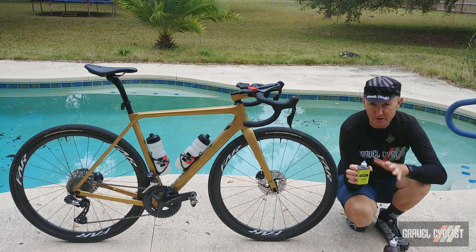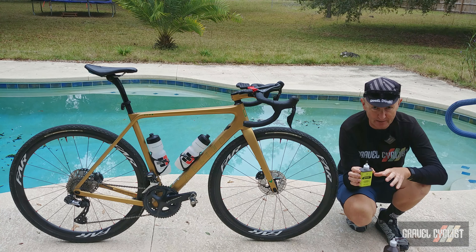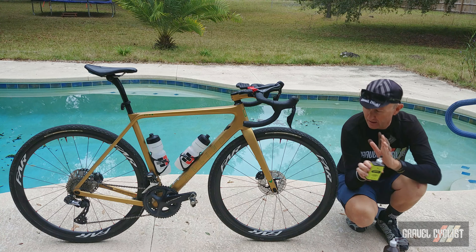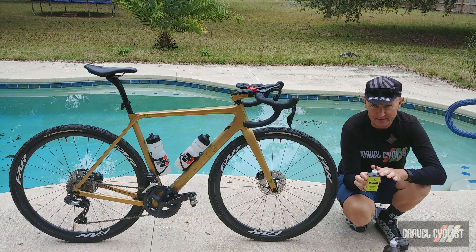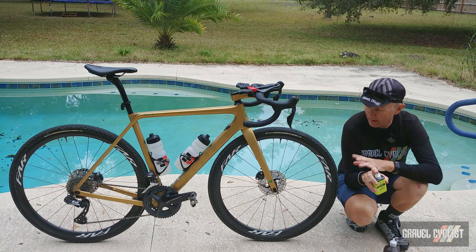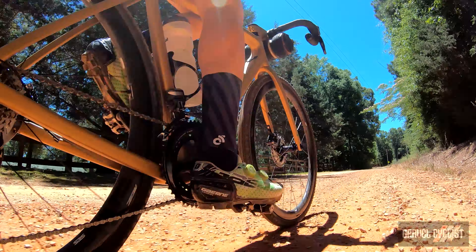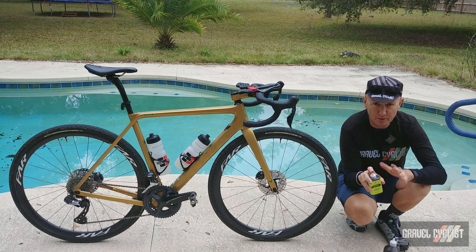This product isn't just for racer types — it's for everybody who likes to ride on the gravelly roads less traveled. You can purchase Grax chain lubrication on its own, or you can purchase a Grax-treated chain direct from Allied themselves. This bike happened to arrive with such a chain, pre-treated with Grax. To put these claims of longevity to the test, I rode this very bike with this very chain in Alabama, Georgia, and Florida — between 375 and 400 miles without adding a single drop of Grax to the chain.